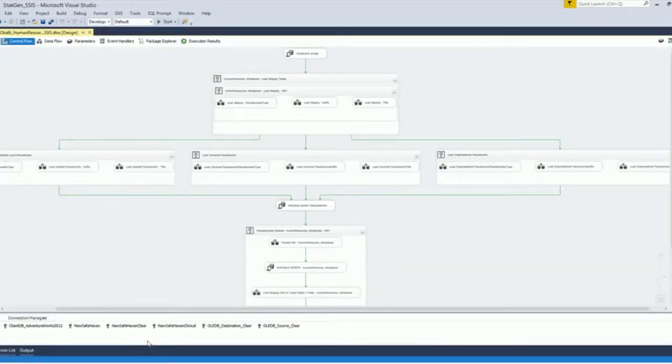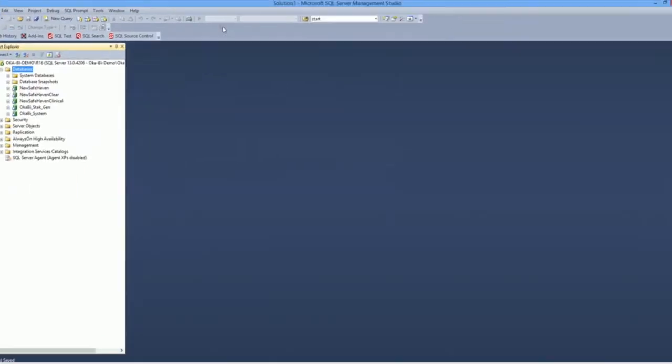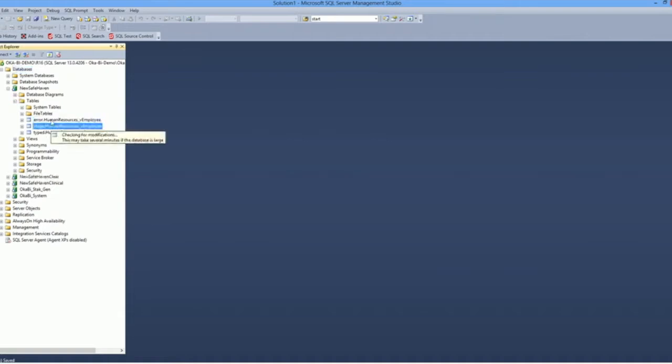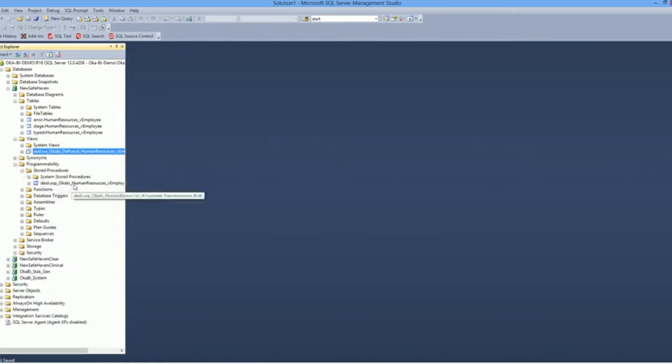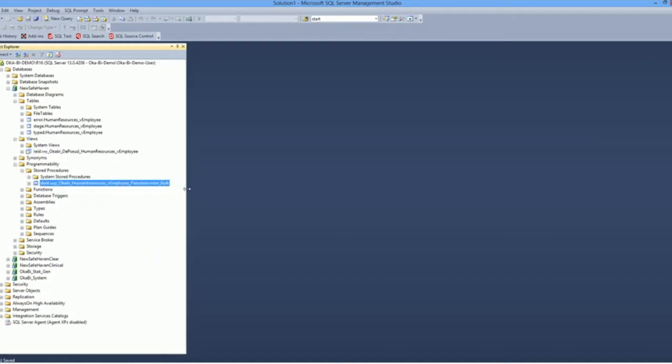And the next step is to look at the objects that have been created. And here it is. So we can see that StakGen has built some tables to store the data, and a view to de-pseudonymize the human resources employee data, and it has automatically built a procedure to apply pseudonymization to the incoming data, and all of that took less than 10 seconds.